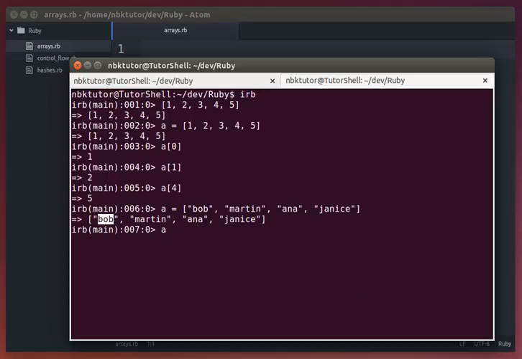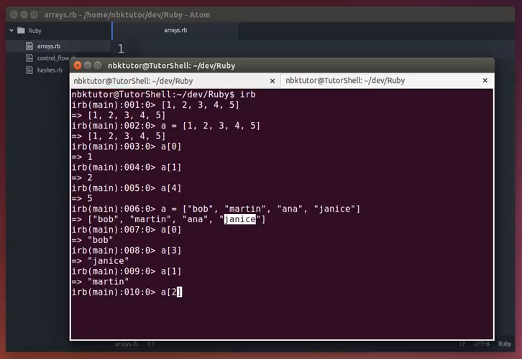That's right. I'm going to say the array name, I'm going to put brackets, and I'm going to put the index. Since the first element starts at 0, it has to be a sub 0. That's Bob. How can I get the last element? The array has 4 elements, therefore the last element has to be 4 minus 1, which is 3. That's Janice. And you can get all the other ones in between. A sub 1 is Martin, a sub 2 is Anna.